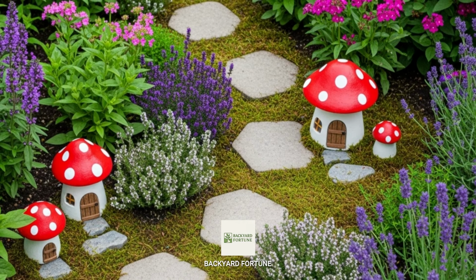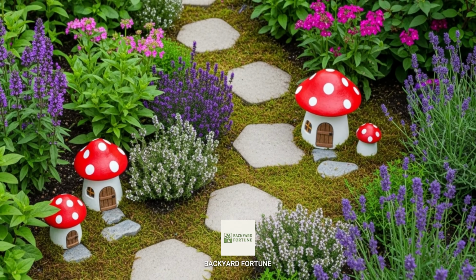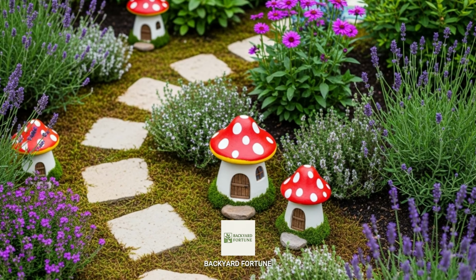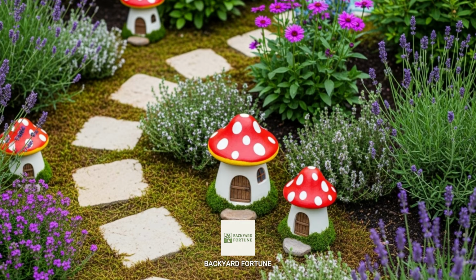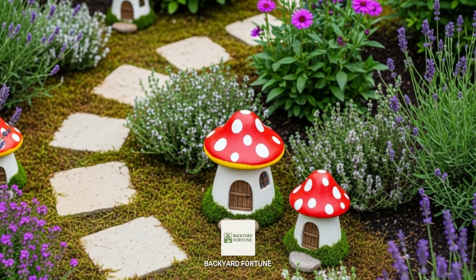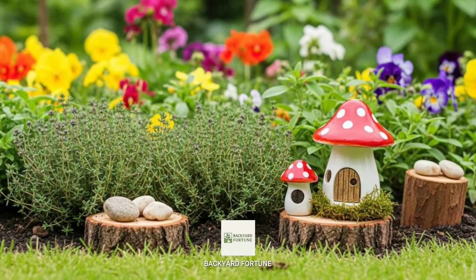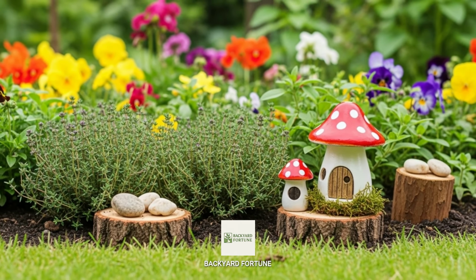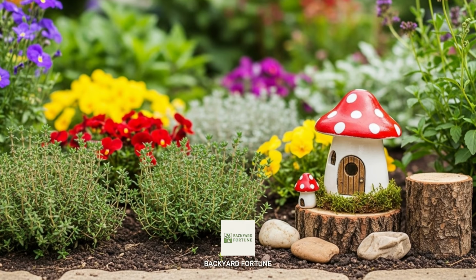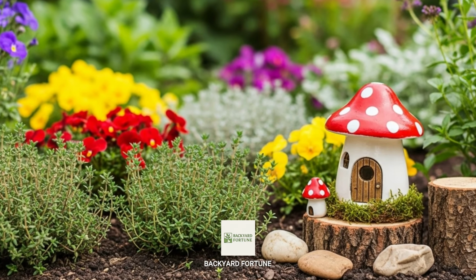of childhood dreams. Moss gathers at their feet like a welcoming carpet, and the faint scent of lavender drifts through the air, as if the garden itself is slowing down to admire them. These little dwellings feel like stories waiting to be told, of children imagining secret visitors, of evenings spent painting together, of hands that decided not to throw something away, but to give it new life. They remind us that wonder does not need size or cost, it only needs intention.